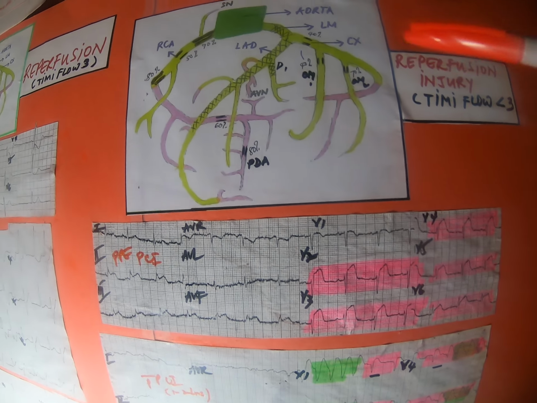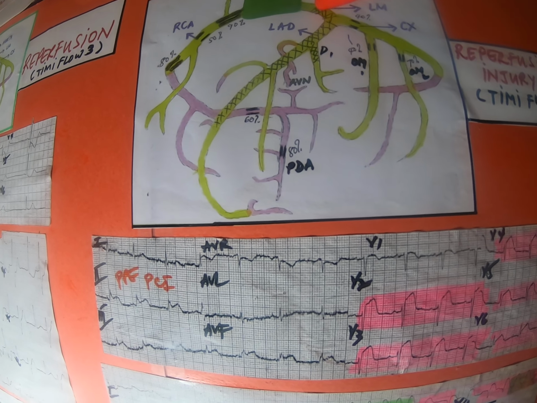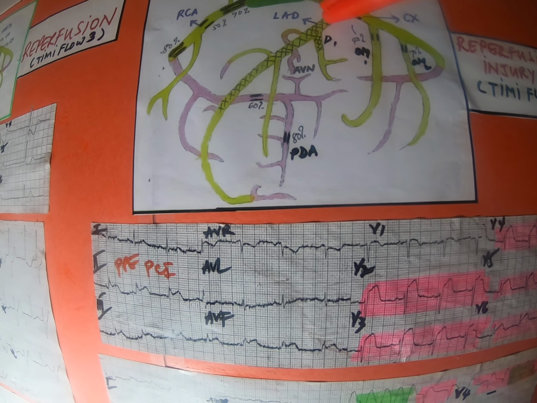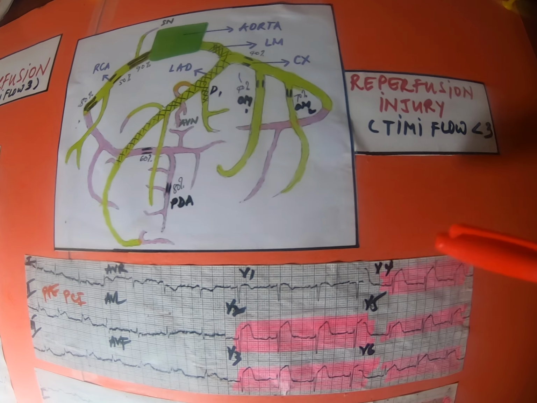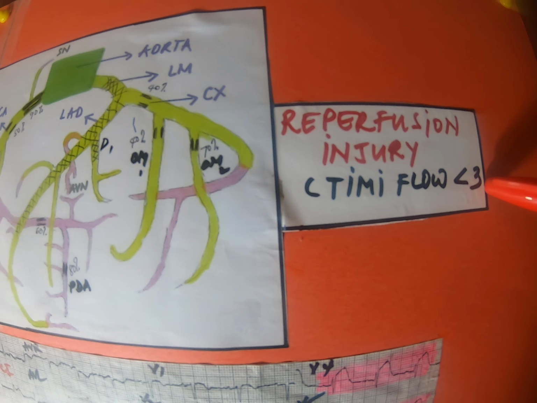Stents are inserted in the left main, LAD, and into the diagonal. When the stents were put in, they opened up the coronary artery, but there is a problem distally. There's no distal blood flow because the TIMI flow is less than 3. Okay, so that's a problem.